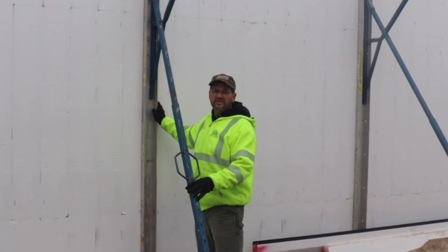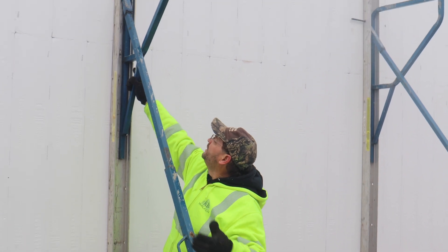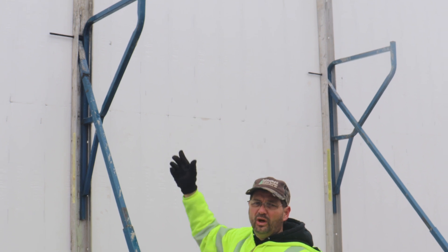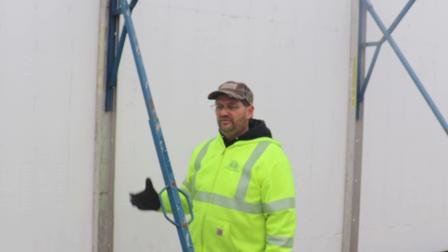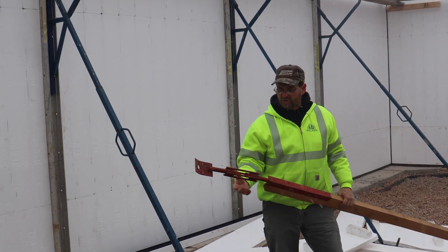This is a professional bracing set for ICFs — aluminum channel that you screw right to the plastic studs in the form system. It has a walk board, a kicker bracket you can adjust to move the wall in and out. These walls are 12 feet 2 inches inside and 13 feet overall, and this bracing system is 12 feet tall — more of a commercial setup. You can put up walls with lumber and your own bracing if you can't rent or borrow these. The next best thing is turnbuckles — they're cheap at $16 a piece — attached to 2x4s.